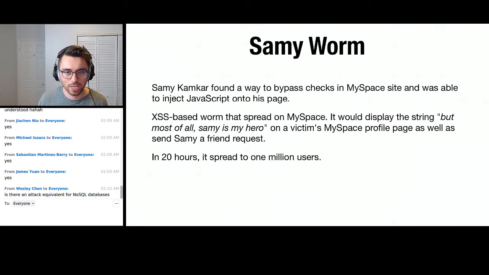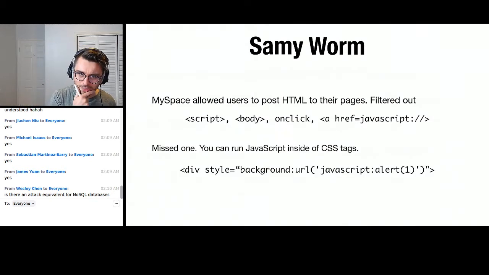When they visit that page, it started executing JavaScript code. Because those users were logged in, one of the things this piece of code would do is post on their profile page and send a request to Samy. So within 24 hours, this spread to millions of users because this kept actually happening.